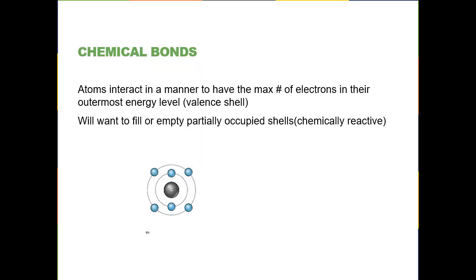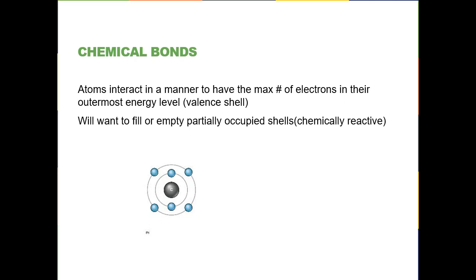All right, moving right along. So we were talking about these electrons. It turns out that most atoms in their elemental form are not chemically stable. They're not happy with the number of electrons in their outer energy shell. They are more stable if their outer shell has 8 or if their outer shell is empty.